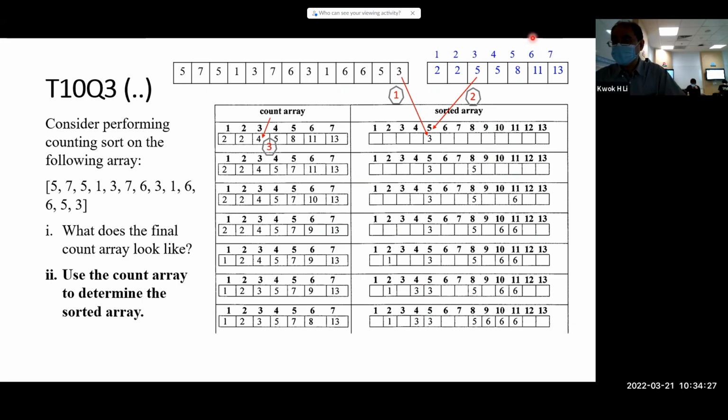So we start from the end. The last element is number 3, right? Where should we put number 3? You go to see number 3 is 5. Look at it, it is 5. So you will place this 3 at array index 5. So you put 3 here. Okay or not? The correct position for 3 is at index 5.